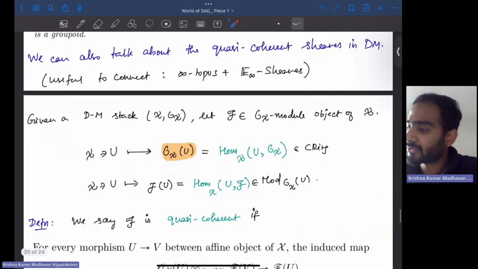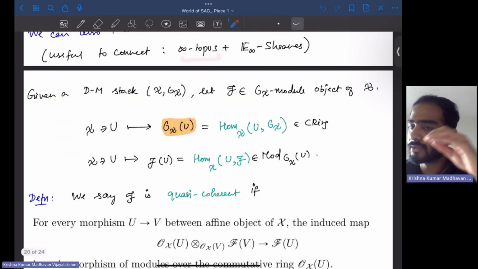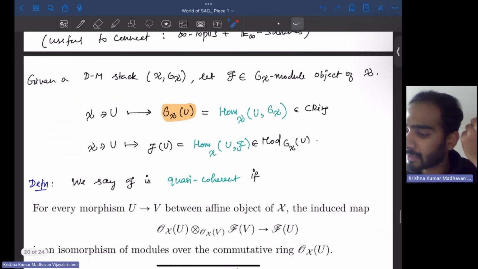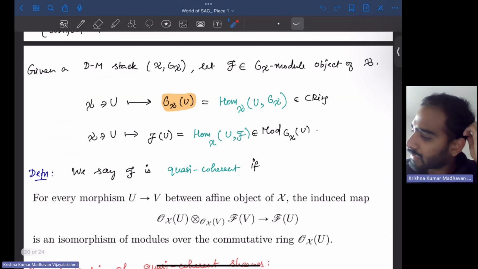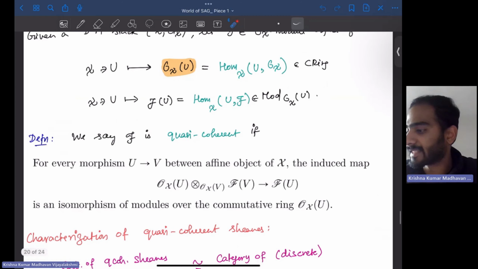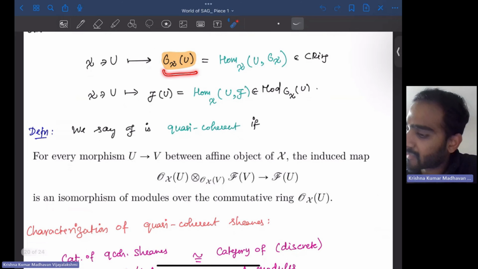And one of the important notions is talking about quasi-coherent sheaves in this category. This is very useful to connect this world of infinity topoi to the infinity sheaf world, sheaves taking values in infinity rings, I mean. So given a DM stack, you can talk about O_X-module objects. These are exactly the modules that we would think of in a normal ring. It behaves exactly the same way. We'll see it now. And then attached to each X, we have this structure sheaf, which is given by this hom set here. And this is in fact a commutative ring. And then one can define. So this is for the structure sheaf.